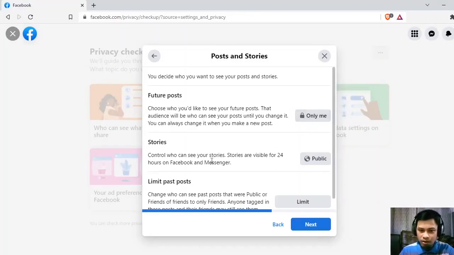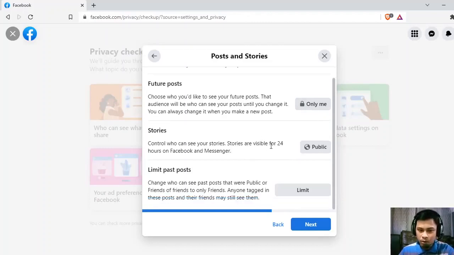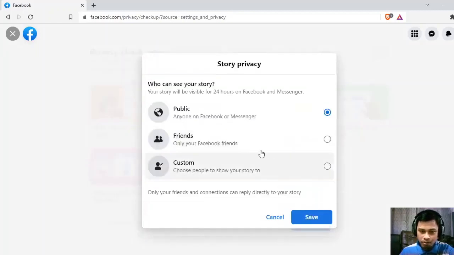Your stories may be public or friends only. It depends on you, but if you really want to secure your Facebook information, you should change the setting to private, Only Me, or Friends only.